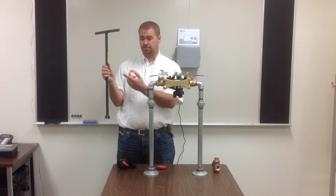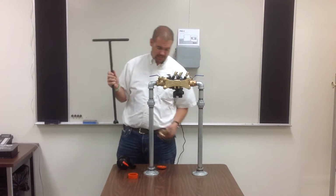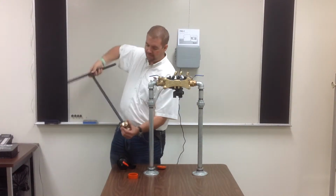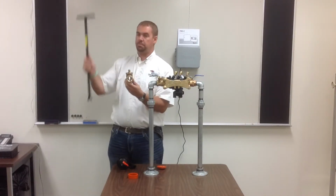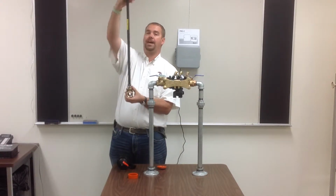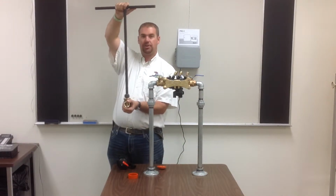The one you've been given is probably much longer than this one, so you'll put it down the tube for the stop and waste, and down in the bottom you're going to have this device called a stop and waste valve. And so the key, when you put it down, it'll probably go down about 5 foot deep. You'll get on the top of that stop and waste valve and you'll turn it to the right. Righty-tighty, lefty-loosey. Make sure that it's snug.